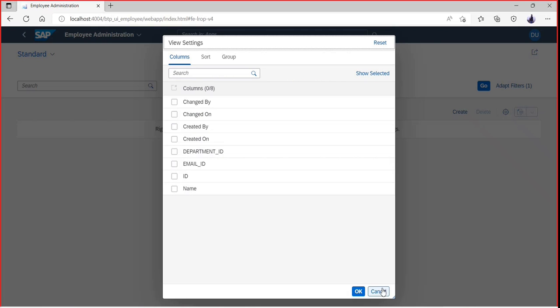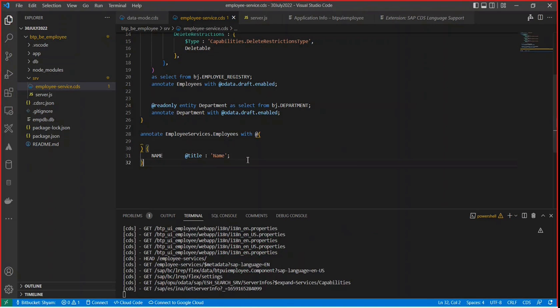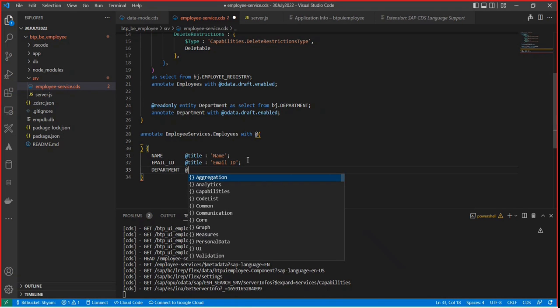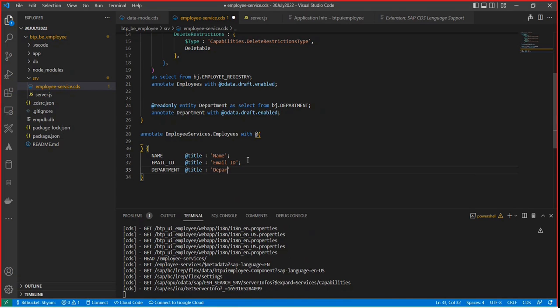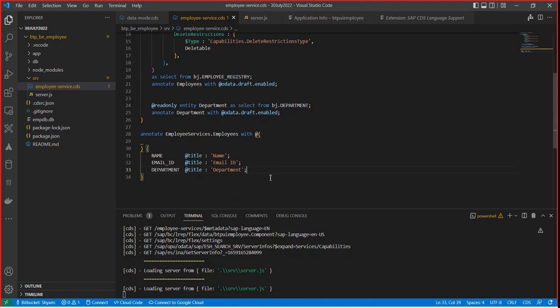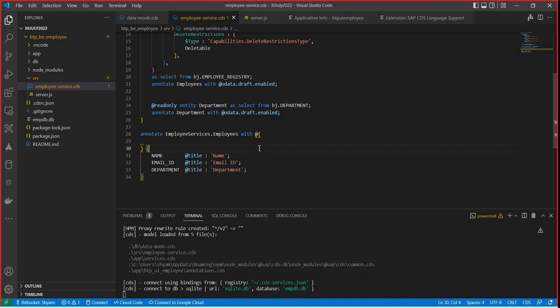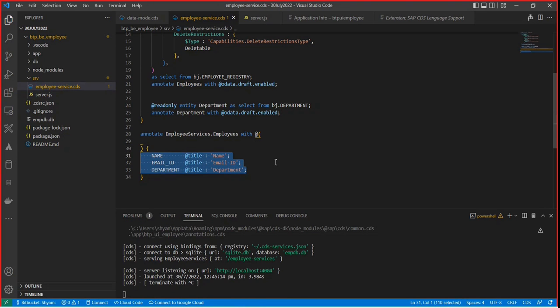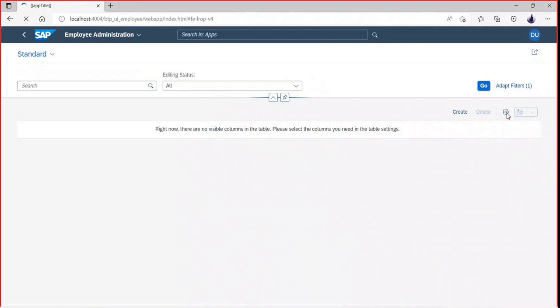In the same way we can rename it for this as well. I want to give a title to my department as well. Okay, so we do have labels provided correctly over here.